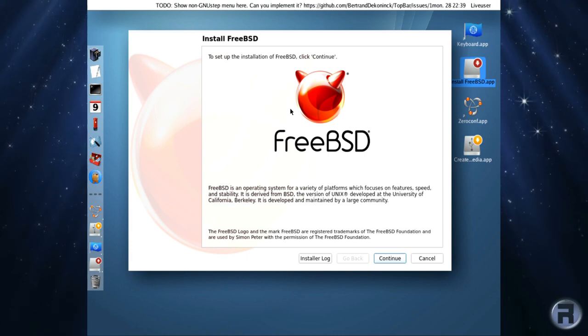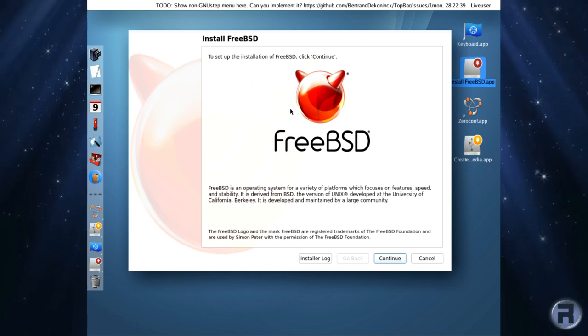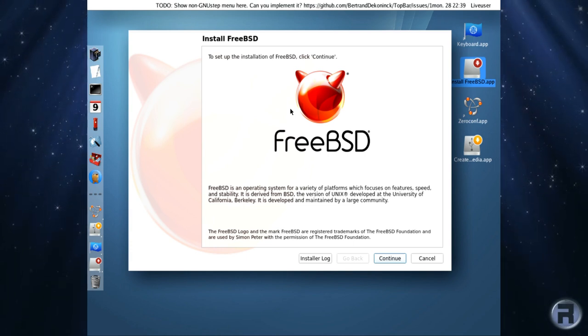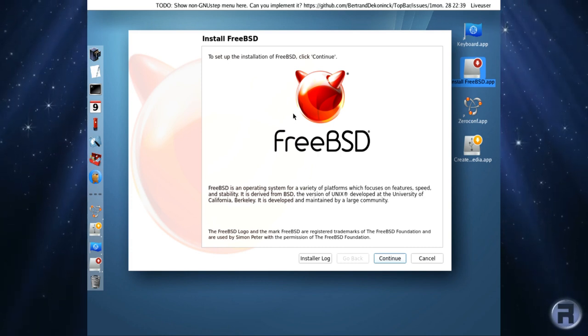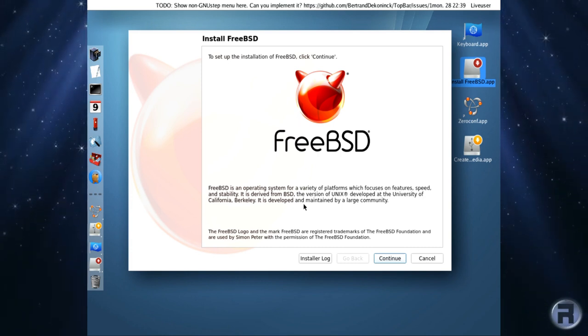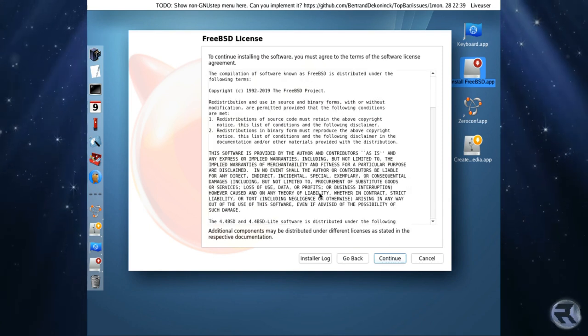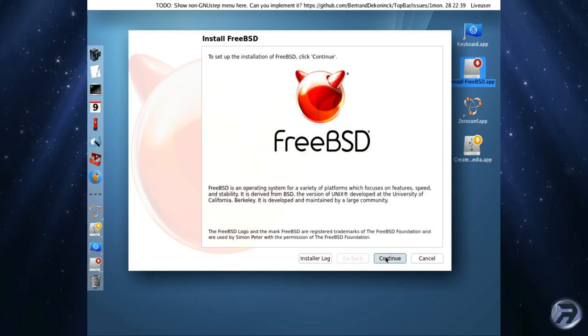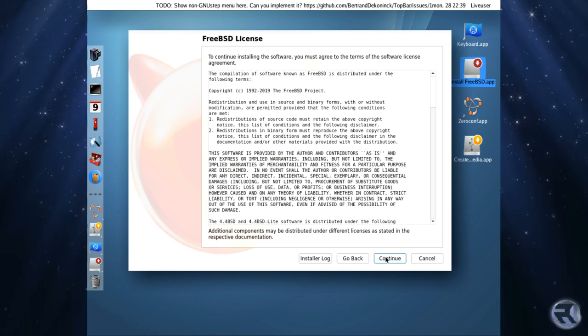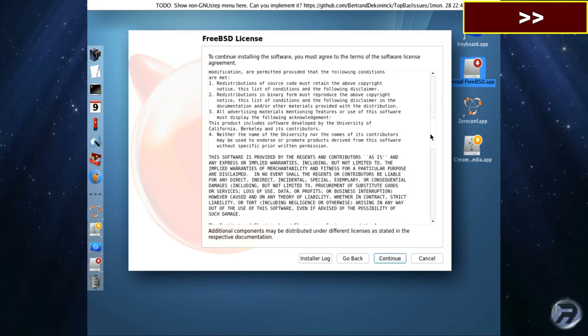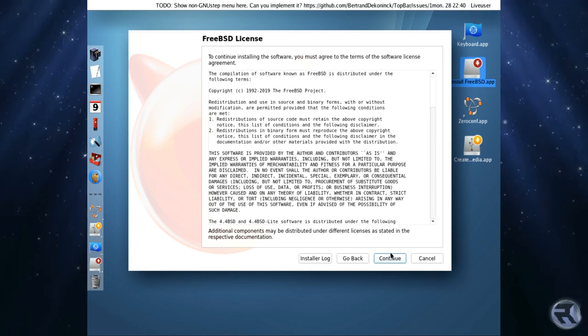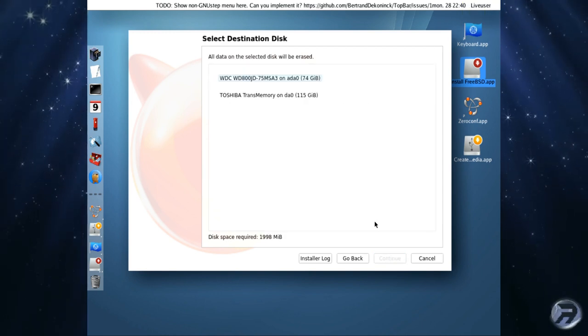Okay, well, we're going to try the install. And immediately, this reminds me, I might be wrong, of something similar to the Debian installer, the way that it looks and the color scheme. Are we going to get a graphical install? I think we are. There's a license. It's a beautiful license, the BSD license. It really is. So select hard drive.